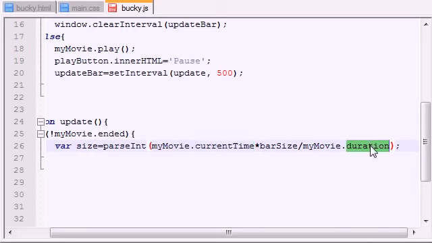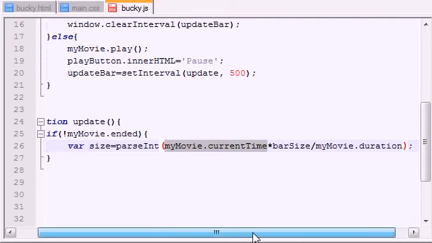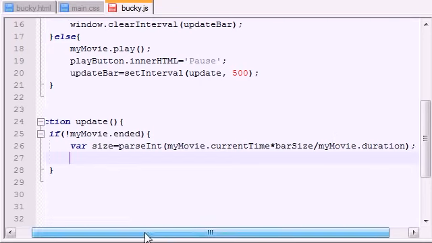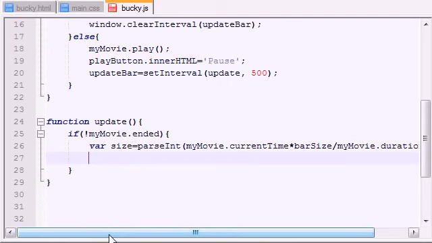and the duration property. You're saying, how the heck does your website know the current time and the duration of your video? Well, that's something cool that we got along with JavaScript and HTML5. Whenever a video is playing, your browser already knows how long that video is, and also where in that video, pretty much the current time of that video. So those properties are already built in. We don't need to build extra functions for that. So how cool is that? Again, like I said, browsers are really smart nowadays, so might as well take advantage of it.